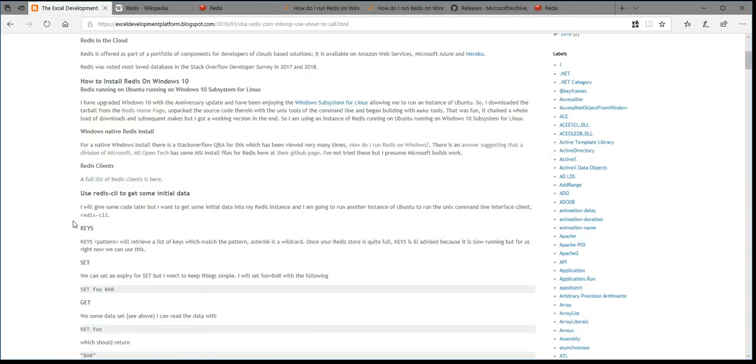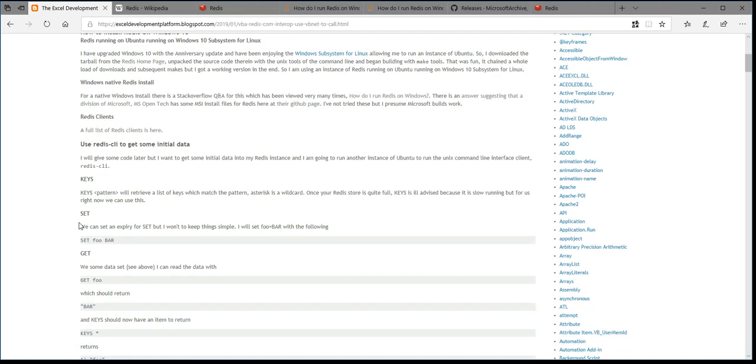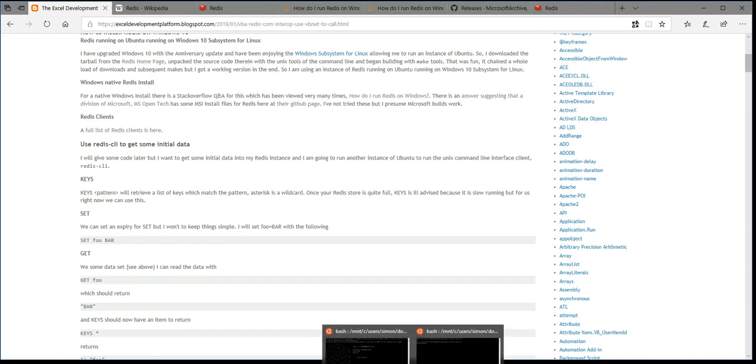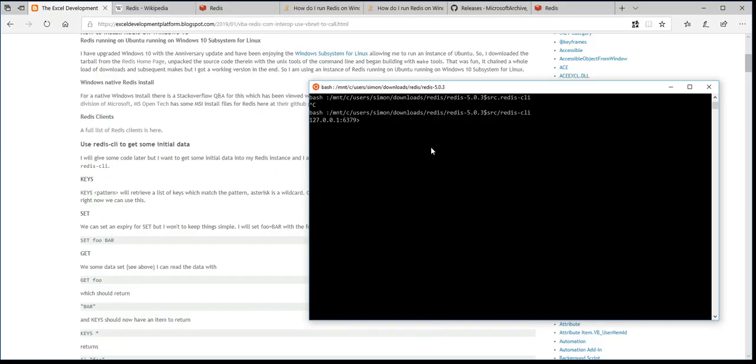So there are some commands. We have keys, set and get. With the keys pattern you can query for the keys in the database. It is a key value store. This won't do anything at the moment because I've deleted it from earlier.